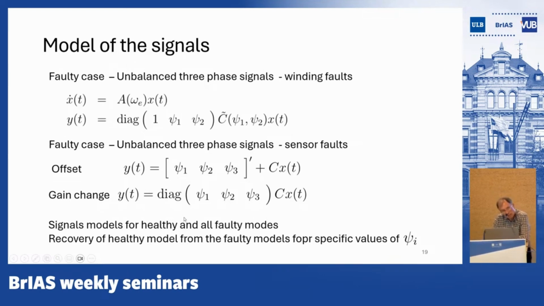So notice that these faulty models also contain the healthy models for some values of psi1 and psi2. Namely, here, if I take psi1 and psi2 equal to 1, I will recover the healthy model. And here, if I take them equal to 0, I will recover the healthy model as well. So we have to keep that in mind for a later stage.